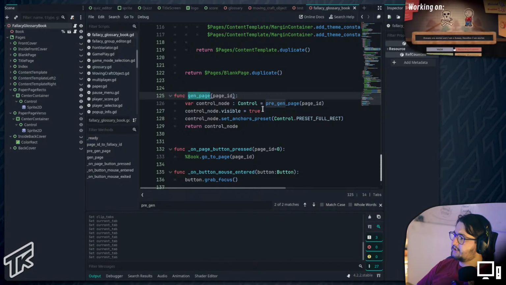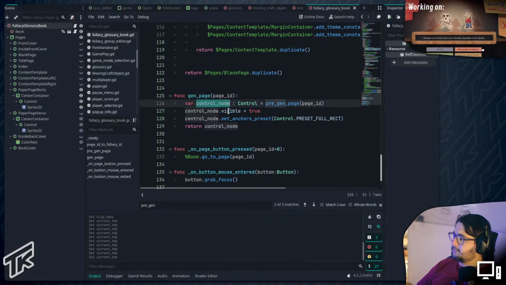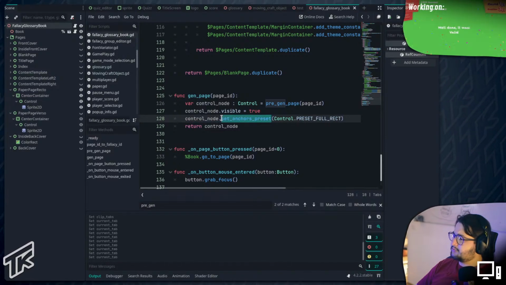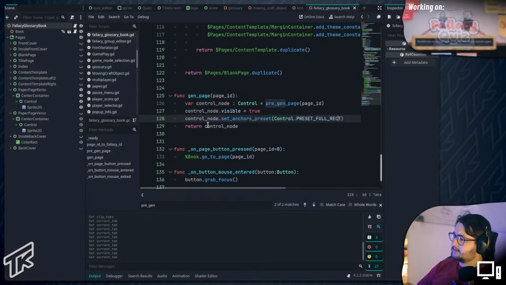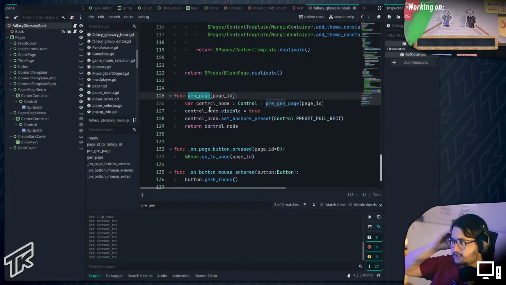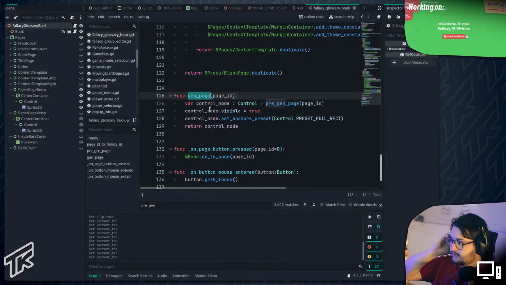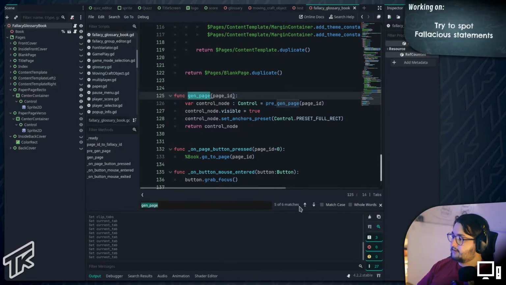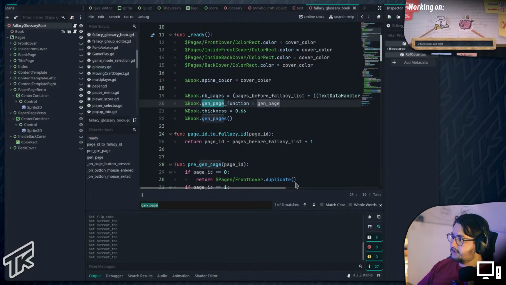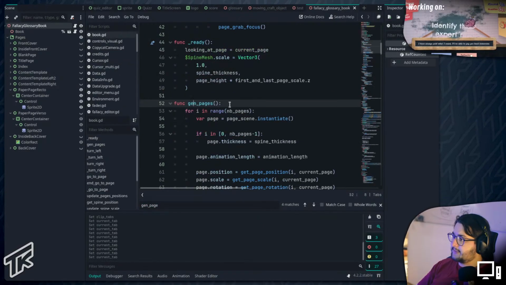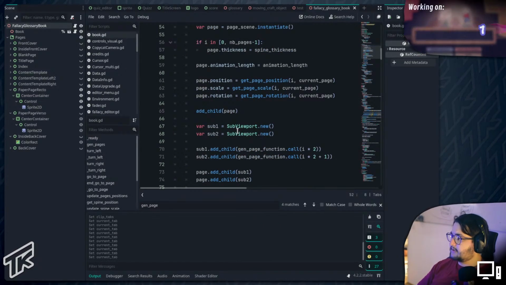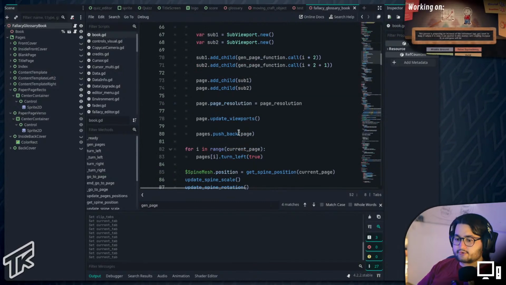So gen page, I first get the control node, make it visible, then set anchors preset full rect. Okay, I guess. Okay, so I use the gen page here. But when do I call this? So that's the next mystery. Gen page. Oh, book gen page function equals gen page, and then gen pages. Okay, gen pages is going to use the gen page function that I tell it to use.